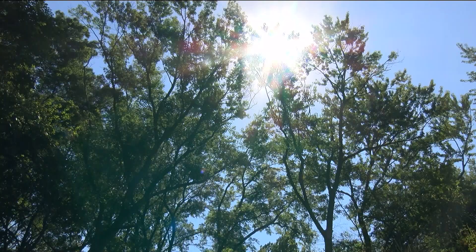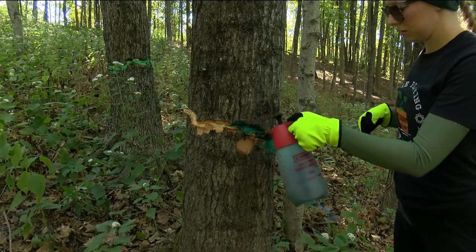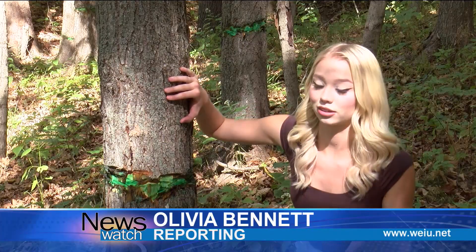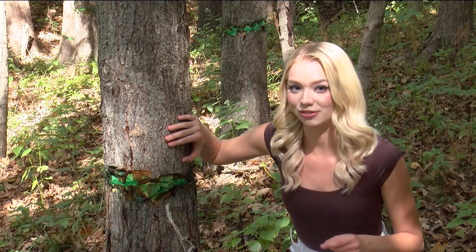If you take a trip out to Warbler Ridge in Charleston, you may notice something odd near some of the trails. News Watch's Olivia Bennett went for a walk in the woods with conservationists and learned about a project that officials say they're passionate about. If you've been hiking in Warbler Ridge recently, you might notice something weird — some of the trees have a thin blue line around the bottom. There's a reason for that.